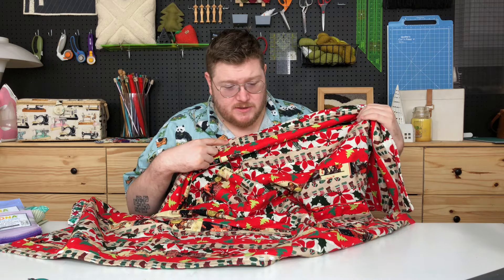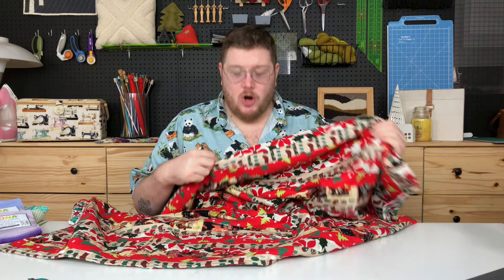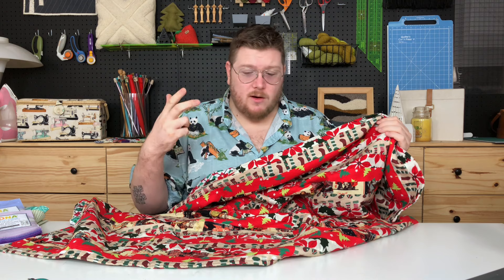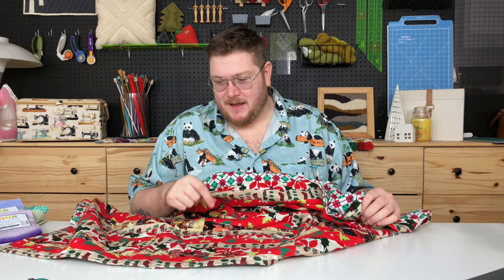The backing is often made with panels of quilting fabric that are sewn together. If they're not sewn together, you can have an extra wide quilt backing, which is about 108 inches. This is how I chose to make my very first quilt — even then I had no idea what a quilt top, batting, or quilt backing was, but I was bound and determined to make a quilt for Christmas. And I did. I'm extremely proud of this and keep it with me through all the moves I've had over the years.